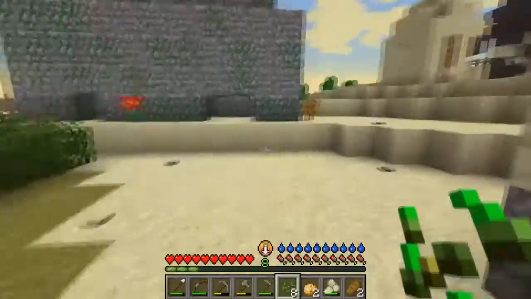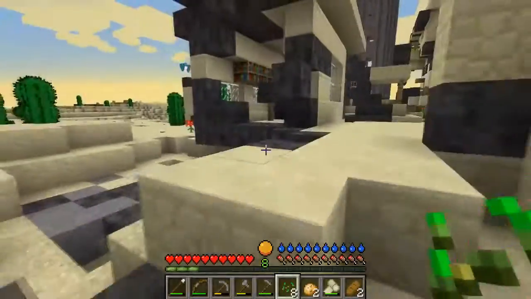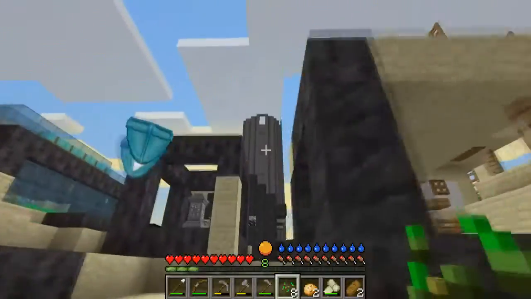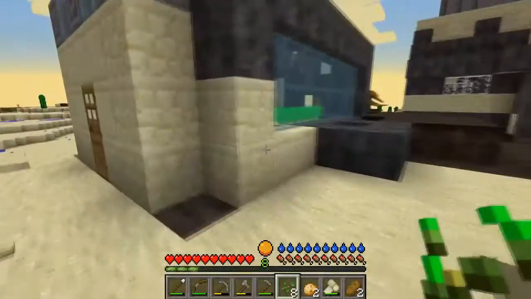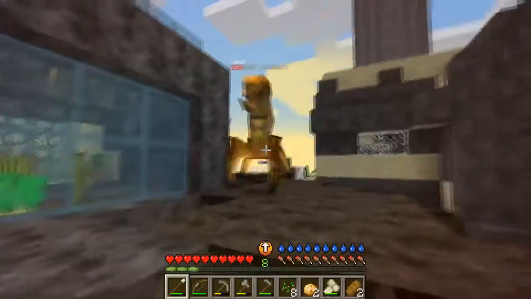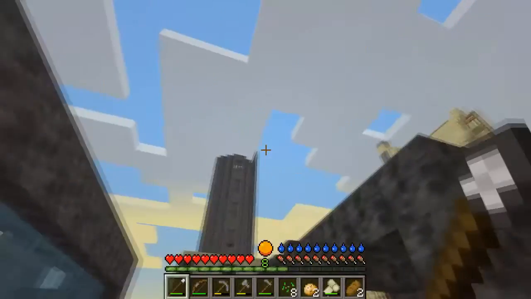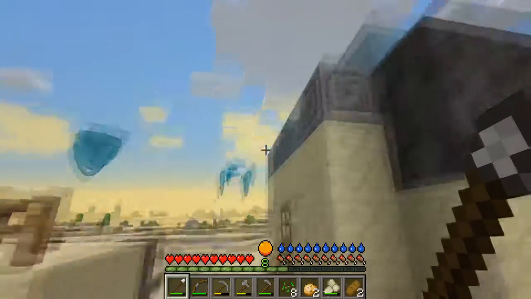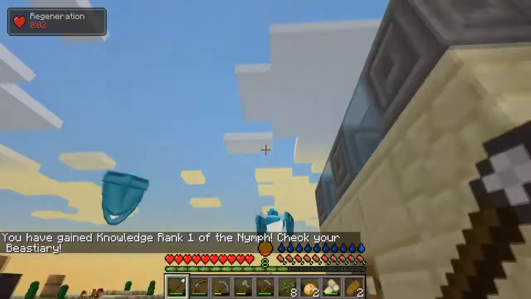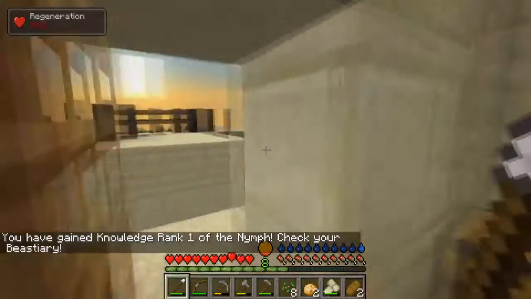Let's go check the farmhouse. Yeah, but what we're gonna be trying to do is get armor to go into that tower. That dragon's still in the air. That's so frustrating. And, yep, he's still up there. He's a butthole.